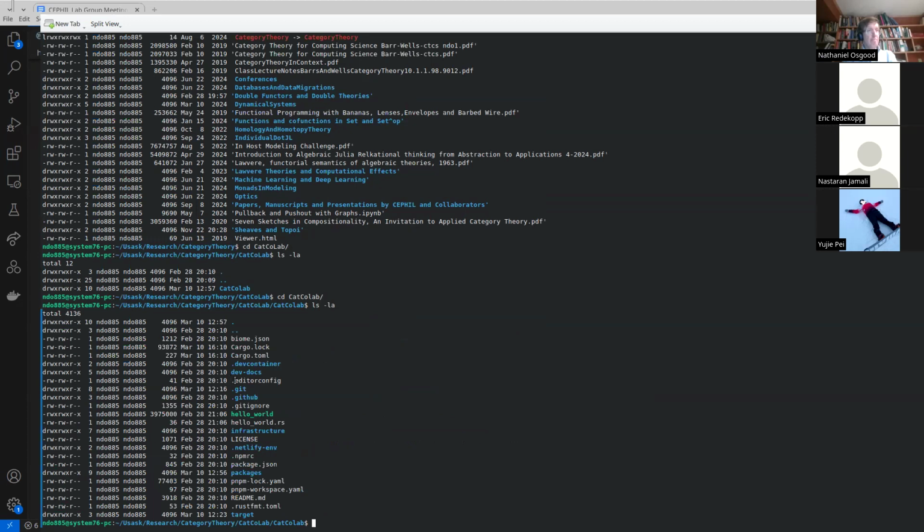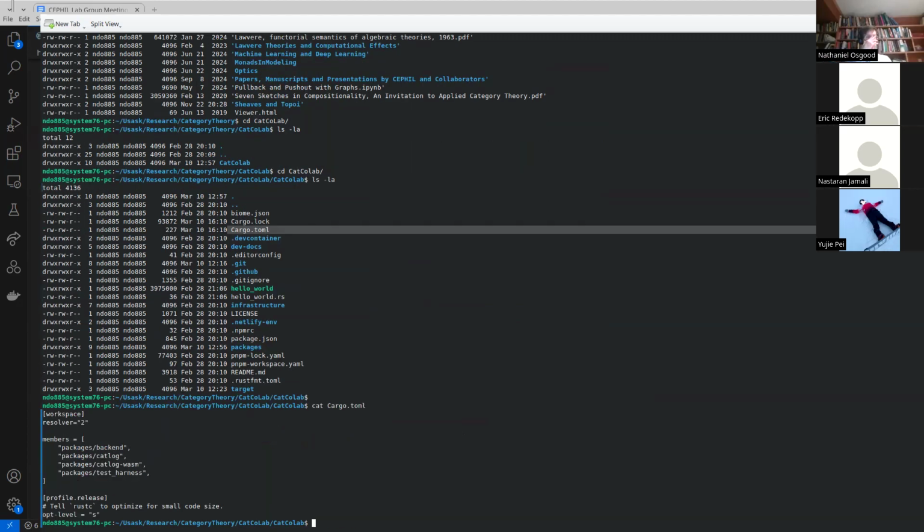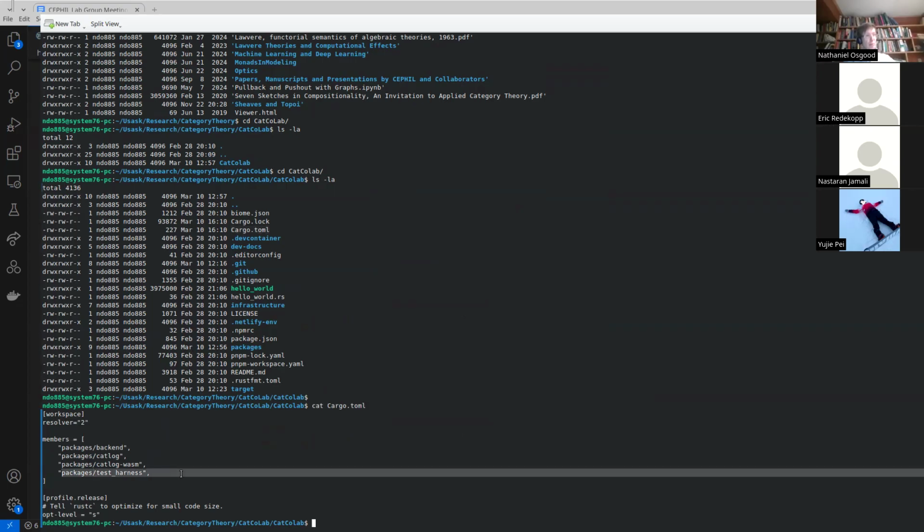there's a cargo.toml file here, and if you cat it, you'll find this describes the information needed to perform its building, and we added a test harness package to this for my test harness, my test driver, right?